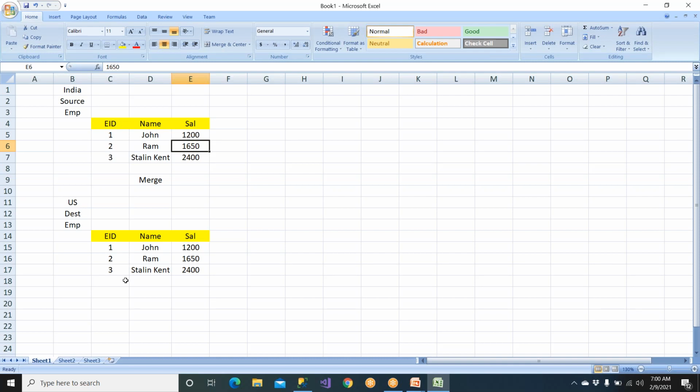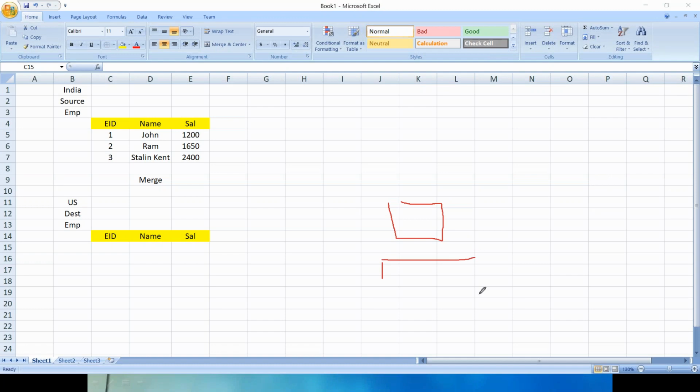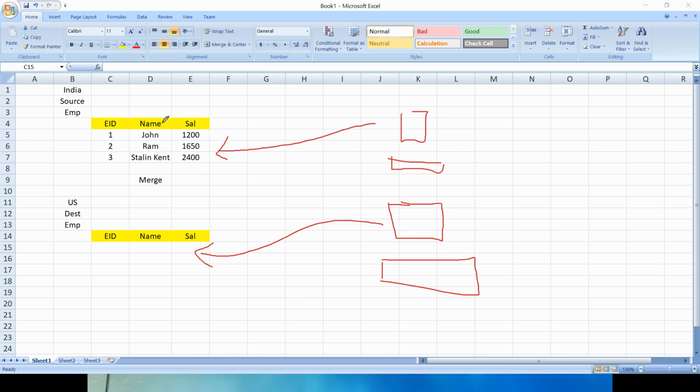And one more thing, if you delete the data from here, any other application, maybe a computer, that is accessing this data will be affected. If you delete this data, what will happen? These applications will fail. Clear? Some of the computers are using the US data, some are using the India data. If you delete the data in the destination table, these applications will fail. Clear? So definitely deleting data is not a good idea. Deleting and reloading data is a completely bad idea. This is not incremental loading.